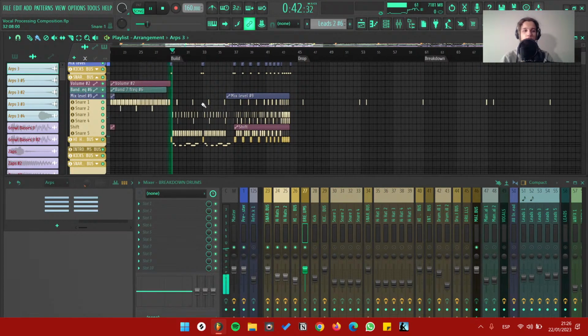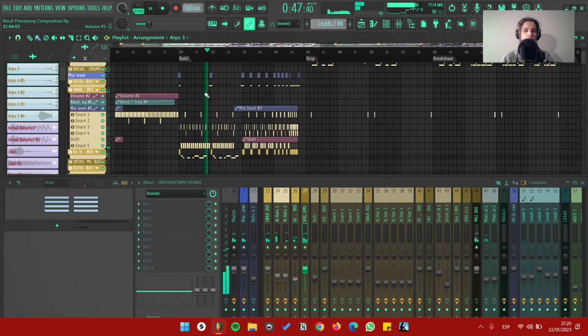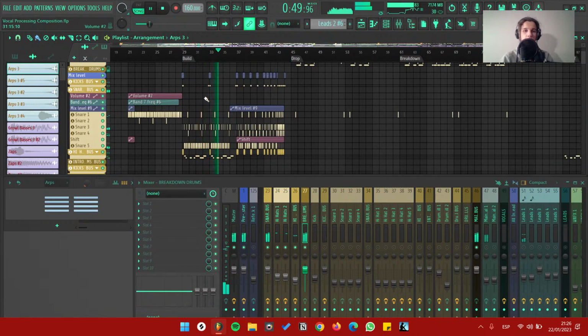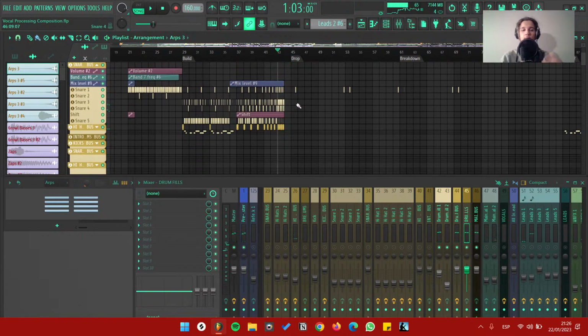These are the build drums. And then in here, it's like the breakdown, like a drum fill. And then there are laser sounds in between.